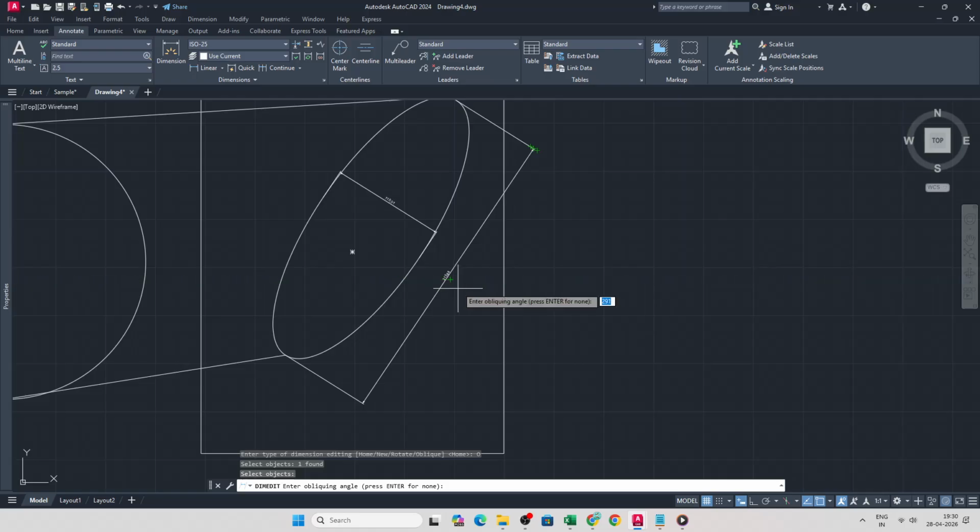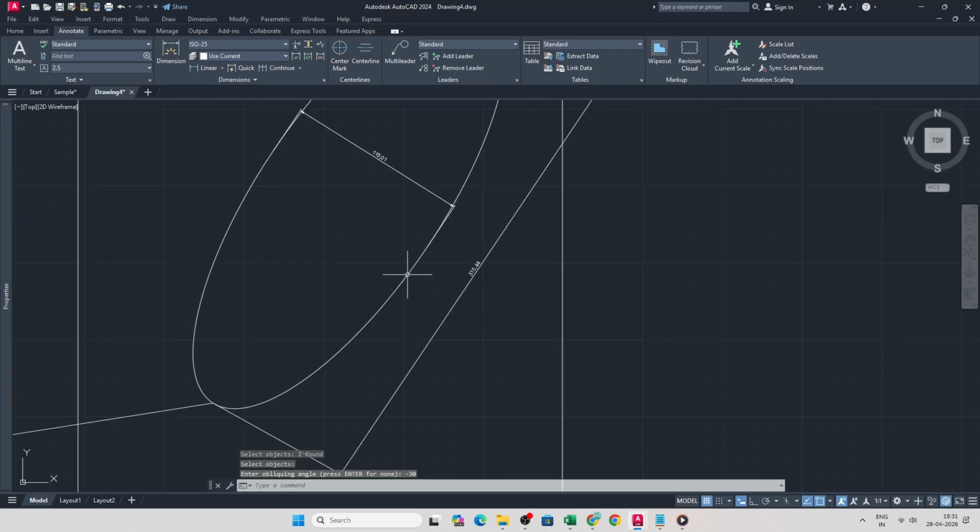Now enter the angle that matches your isometric axis. The common choices are 30, -30, or 330, 90, or 150 degrees. Use 30 degrees for the axis that leans up and to the right, 150 degrees for the axis that leans up and to the left, and 90 degrees for vertical elements. If your geometry runs down and to the right, -30 or 330 will align with that direction. Type the angle and press Enter.